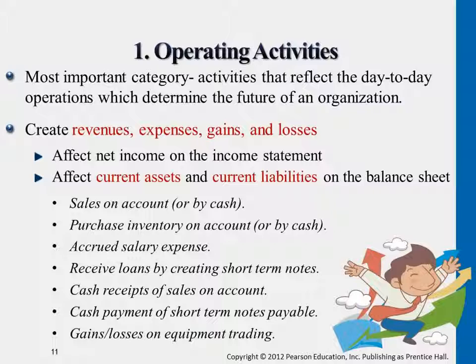Later we'll do an exercise on classification of some of the activities. Anything that affects net income on the income statement, if it affects cash inflow, and anything that affects current assets or current liabilities, those activities' cash inflow and outflow go into the operating section of the statement of cash flows.